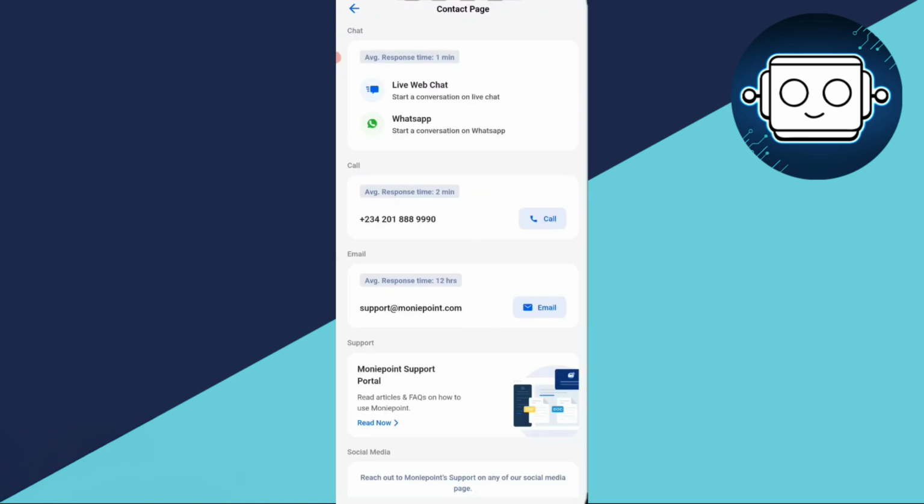Our advice is to reach out to them and explain to the person via WhatsApp, live chat, or call, is more faster. So as you can see, here's the estimated response time. So now just tell the person that, please, my account was blocked and I'd like to unblock it or unrestrict it. Then that person will ask for some information. You need to provide that information. So once they have requested any information, just quickly provide it. After providing them, your account will be unrestricted or unblocked.